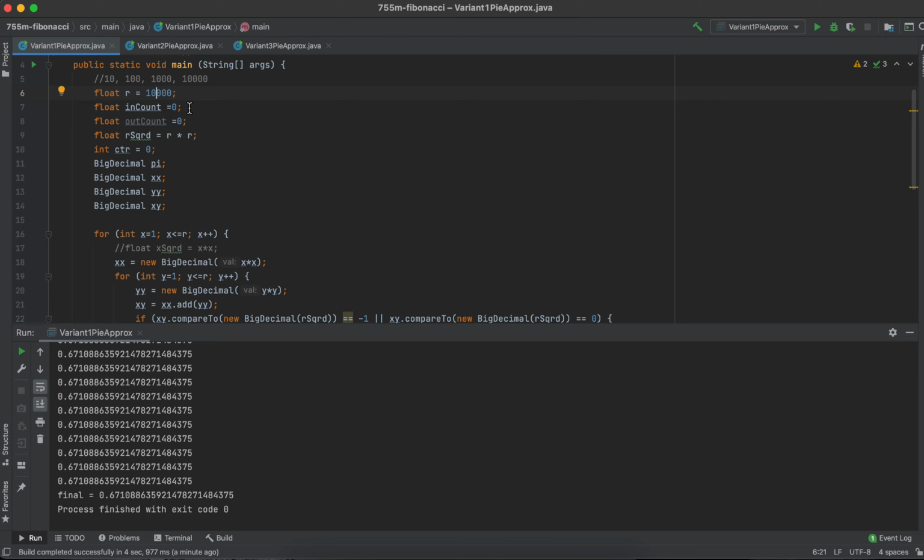Just for the fun of it, I was playing around with variant 1, trying to find the sweet spot where it's going to generate the most accurate value of pi. I've run it at 4,000. So run it.